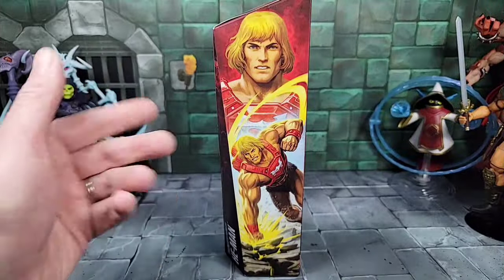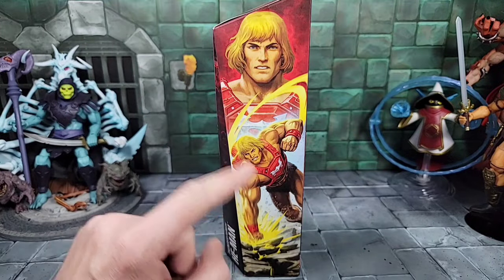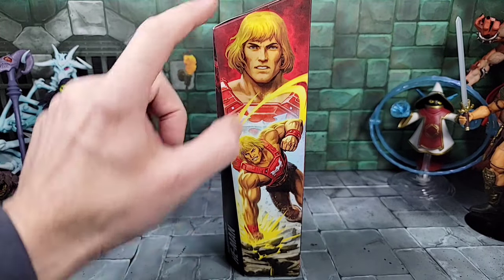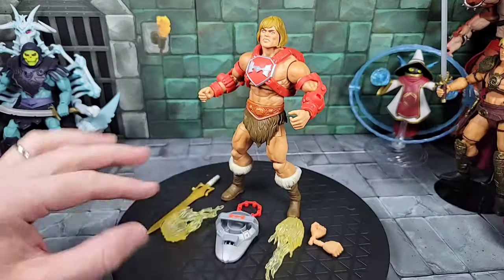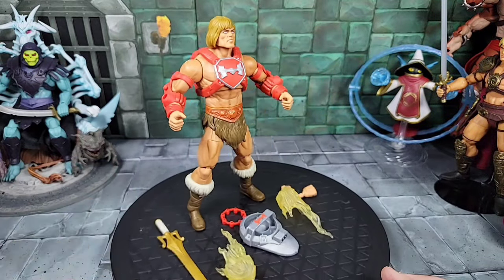And then here's the art on the right-hand side of the box, looking from the window, and just more images of Thunder Punch He-Man punching the ground with his Thunder Punch effect and the overall head design. And now here's a quick overall look of Thunder Punch He-Man out of package with all the accessories.